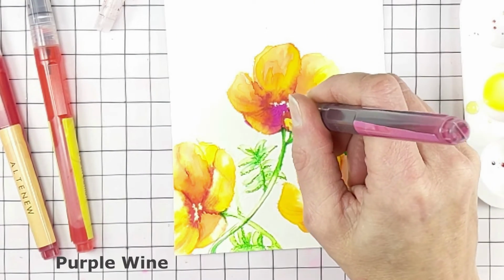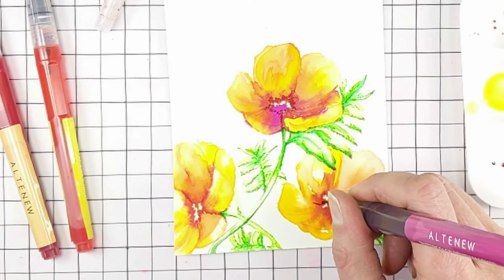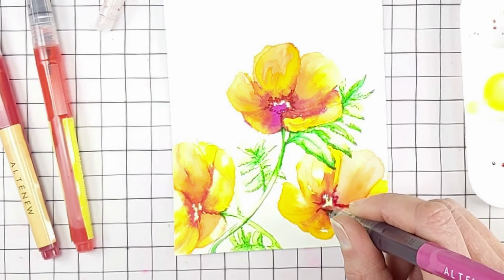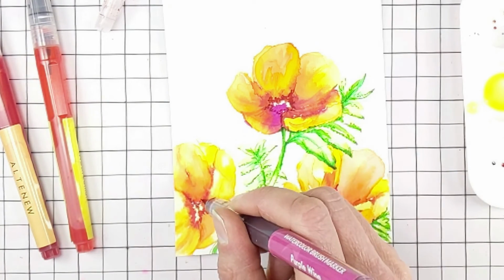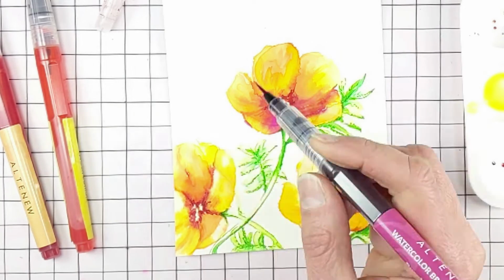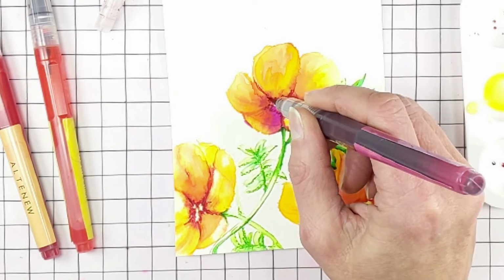Now for the centers, I just started out with the purple wine and added dots at the center of each poppy, adding a few lines of definition between each petal, using the wet on dry technique at this point. I don't want the colors to run too much. However, if I don't like what was painted, it's super easy to come in and just kind of move that color around a little bit with the water.